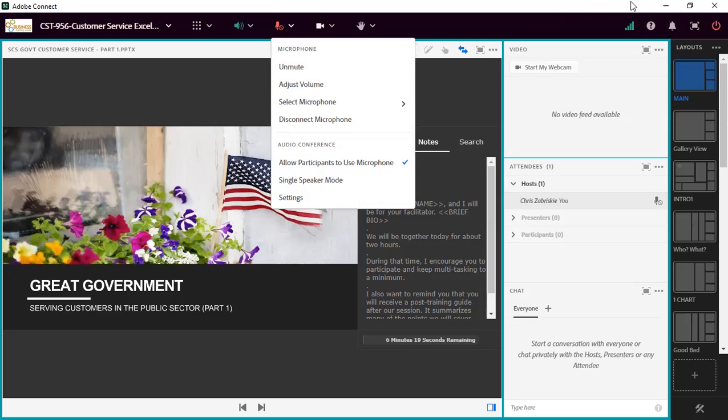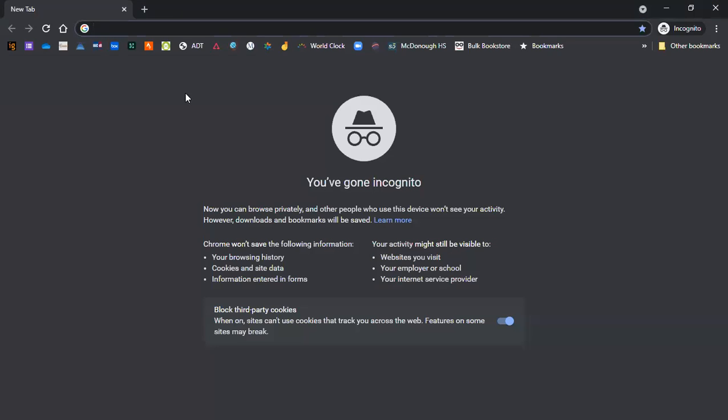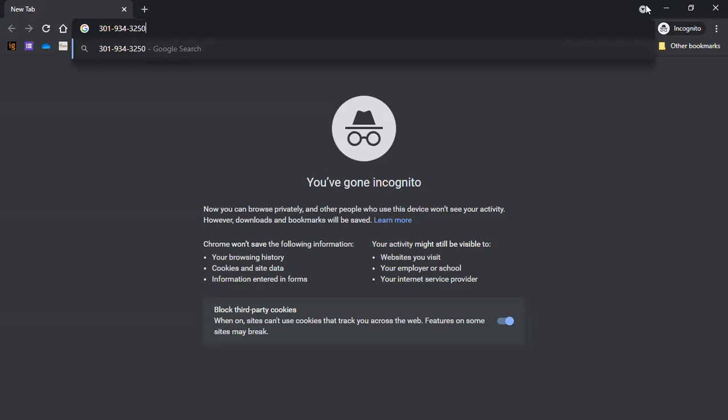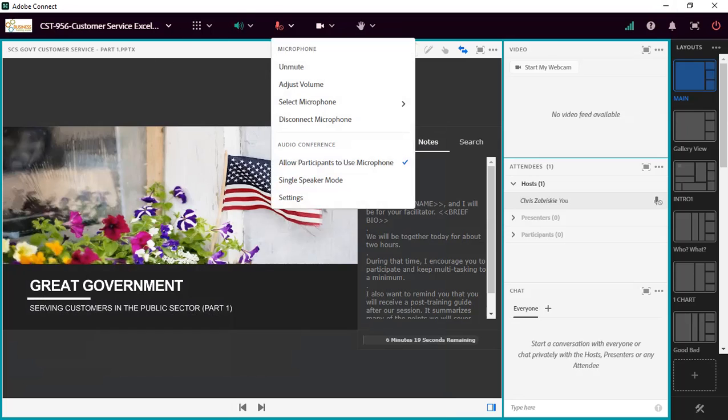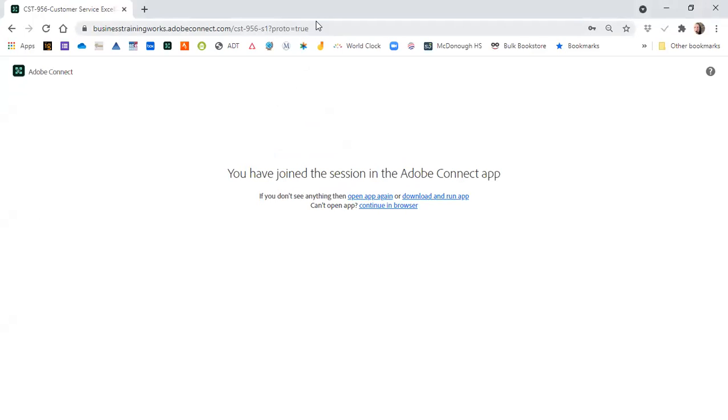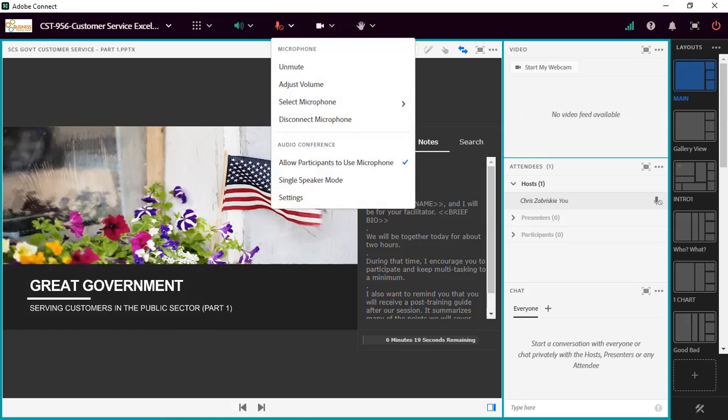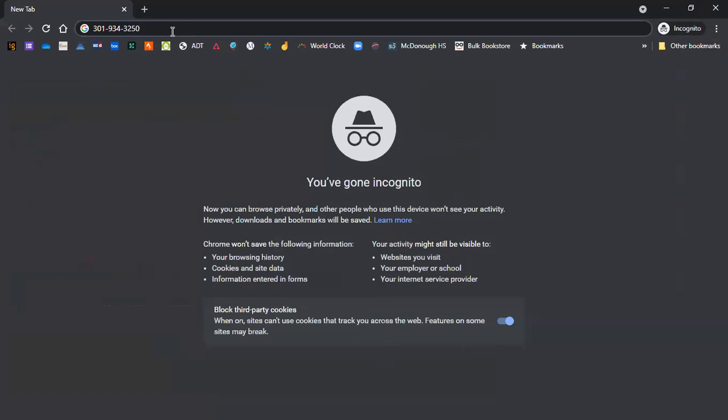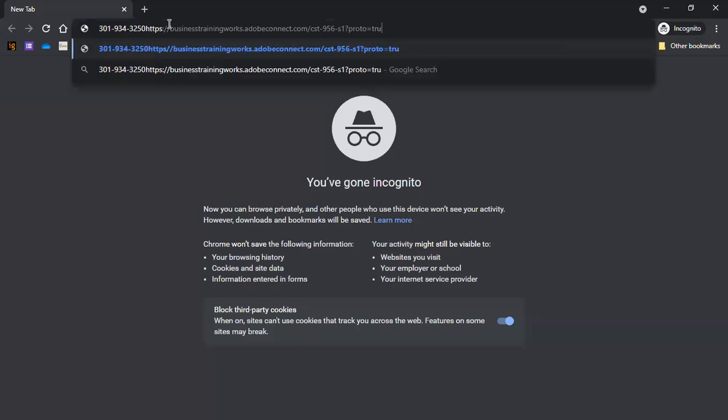And let's see. Let's talk about what this looks like in the web. So here I have opened a web page. I'm going to go back to here and get the same link again and open up an incognito window. And I'm going to force this to open in the web browser.